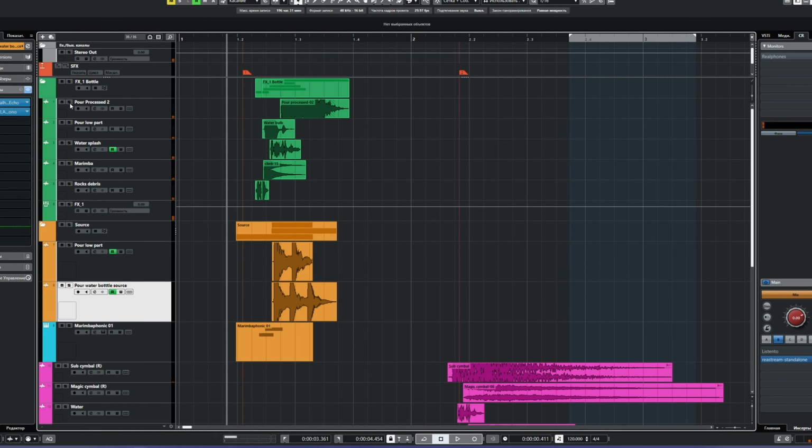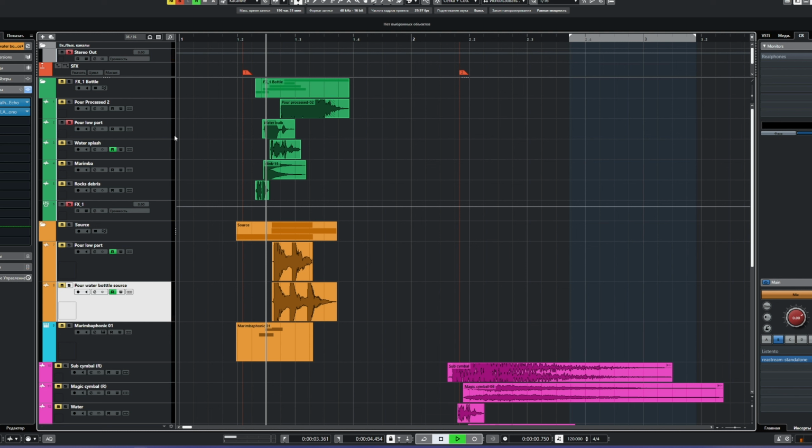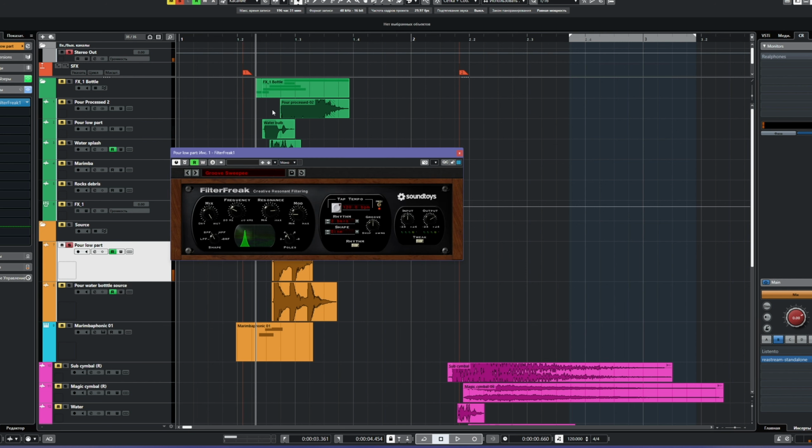The first sound, first layer, consists of the sound of liquid pouring out of the bottle. Valhalla, frequency echo and compressor. Second layer: the same movement of the water. Filter freak processing, just the filter.